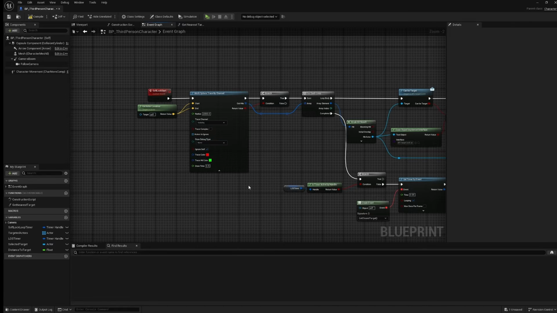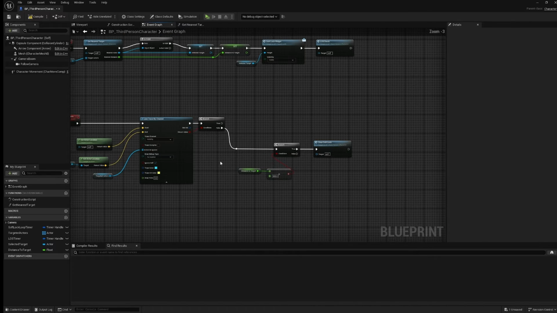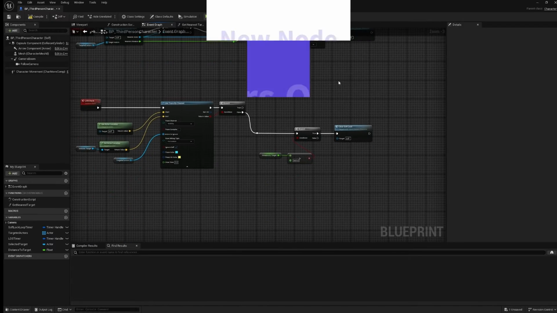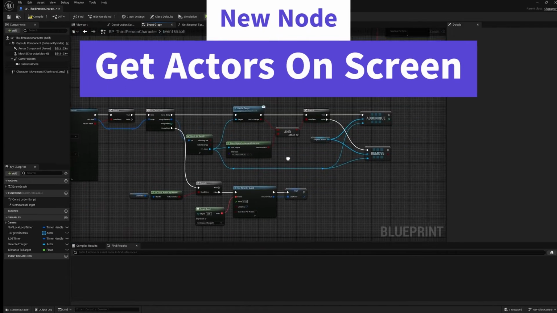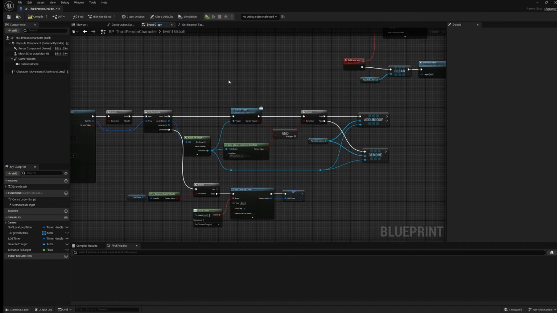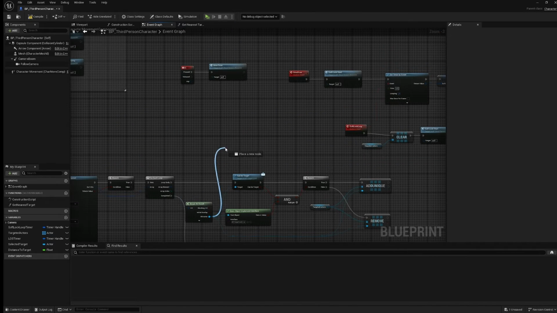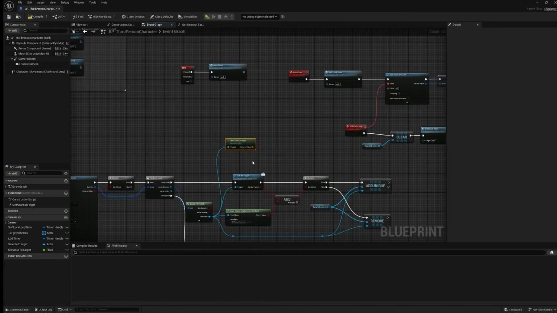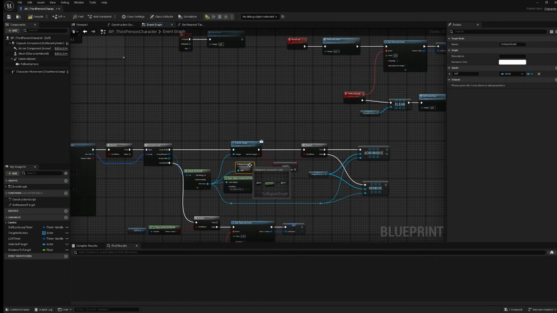Now, I'm going to switch the debug back to none, and we kind of kill two birds with one stone with this. We're going to have to come back and change some of this, but for right now, we're going to move on to getting actors that are only on this screen. I'm going to drag out the hit actor, and we're going to get actor location. And just to save some space, I'm going to collapse this to a node. I'm going to call it Get Actors on Screen.